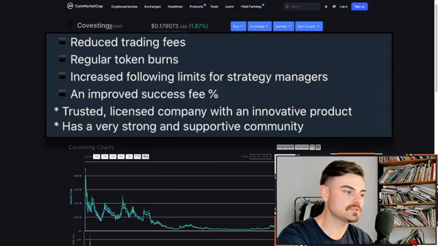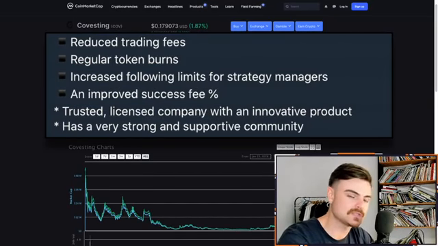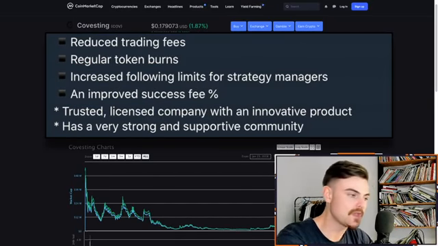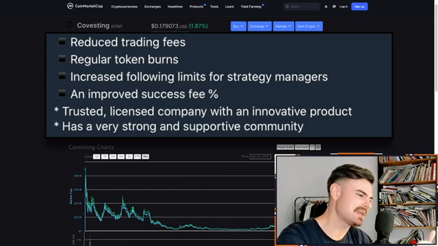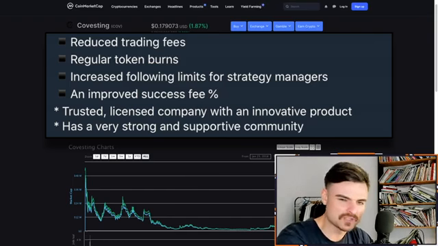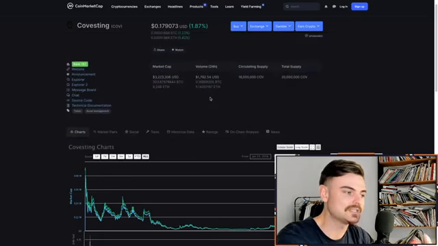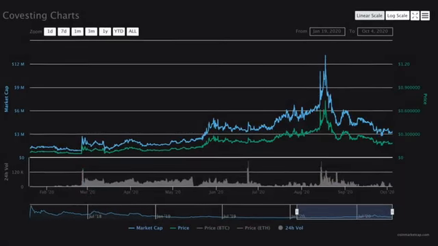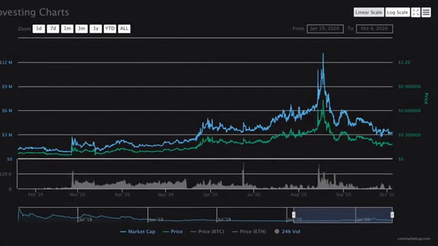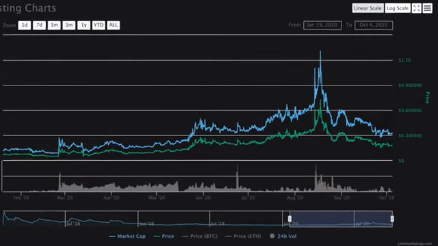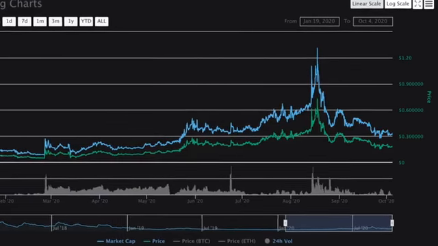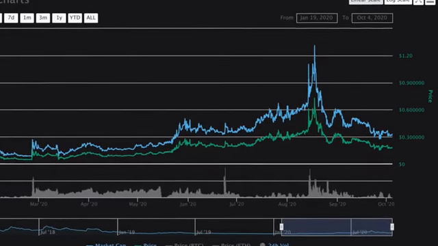And the utility of the token is it's basically the utility token for the COVESTING platform. So you're going to get reduced fees. It allows you to have more strategy managers you can follow. There's a few other things, like there's a token burn built into it. And I think it's going to increase your success rate and stuff like that. There's a whole plethora of different utility use cases within it. But just looking at the price, guys, COVESTING, if they're gonna partner up with more exchanges to get this copy trading software into more exchanges, you're going to see more use of this token in general.